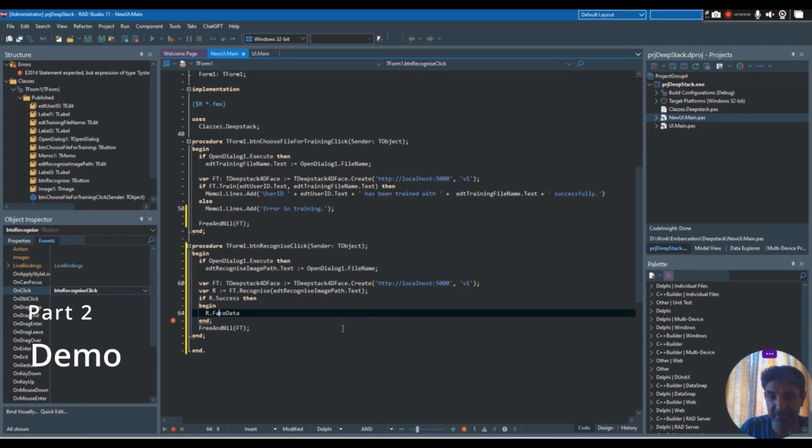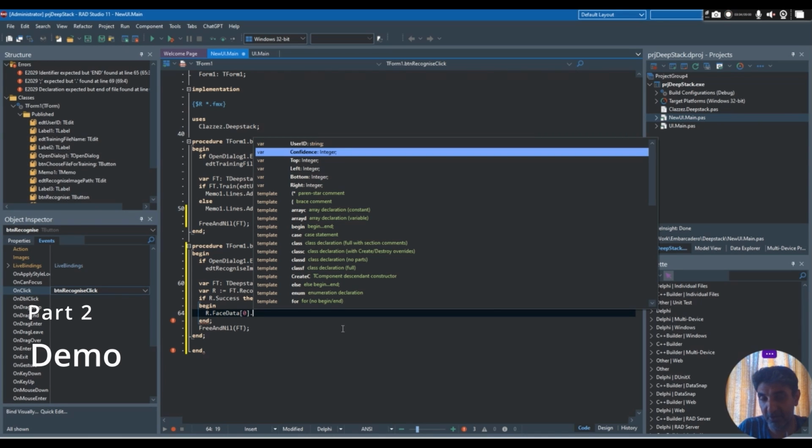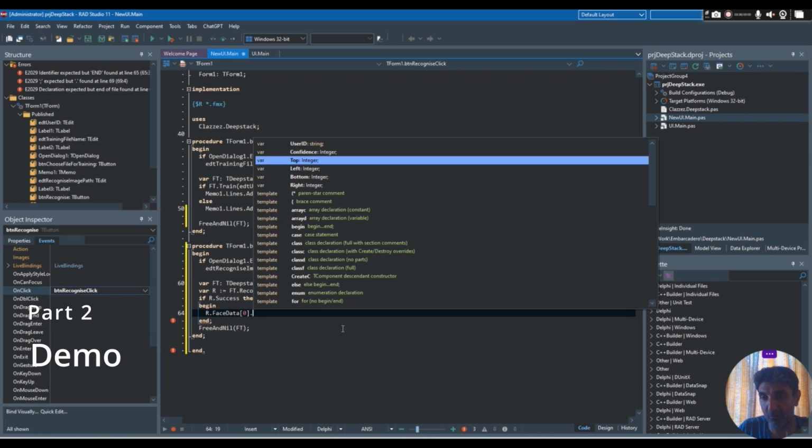This is because sometimes a photograph can have more than 2 or 3 recognized faces, but in this case we'll just go with the first one that is there, and in that we have our user ID, the confidence, and what part of the image the face has been recognized in, right?